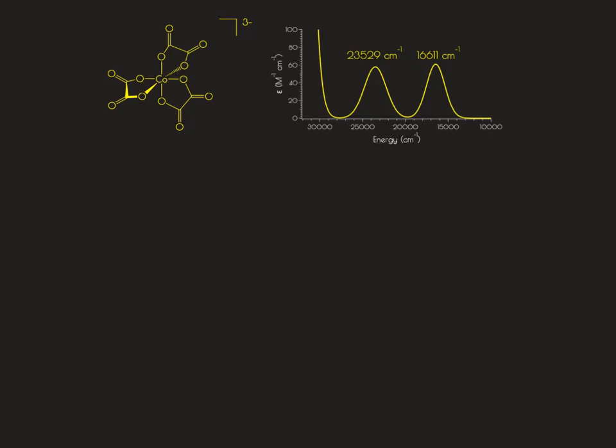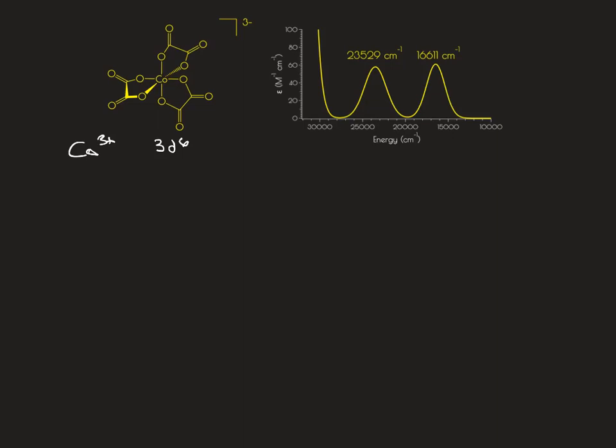In this video, we're going to analyze the electronic absorption spectrum of this cobalt-tris oxalate species using a Tanabe-Sugano diagram. This is a cobalt 3+ ion, so it's a cobalt 3d6 species. There's going to be a number of things that are going to make this a little bit more complicated than analyzing that nickel 2+ 3d8 species that we analyzed in the previous video.